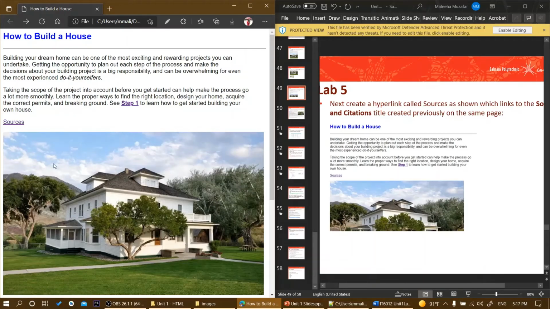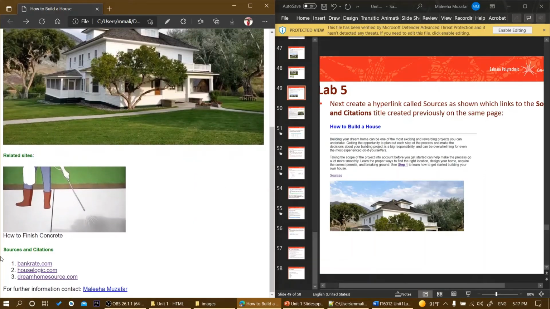When I click on it, it should take me down to this particular section, which is sources and citation. Okay, so how can we do that? Just like we spoke about this previously in the class, you have an identity, or an ID, that is related to you. For example, whether that's your CPR or your student ID, it is used to refer to you. Why do we do that? Because names cannot be unique, right? There can be three people with the same name. How do you identify them? You give them an ID, and you know that every ID is going to be unique, and you'll be able to access that ID later on.